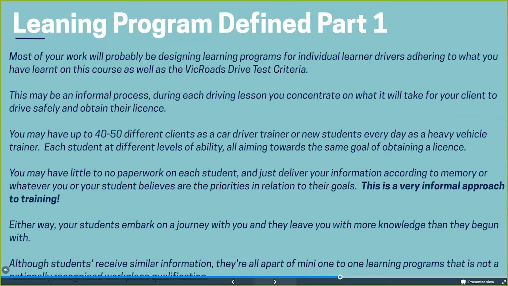So as it says there, as a car driving instructor, you could have up to 40, 50 different clients on your book at any one time. They're all relying on you to make them a safe driver who will successfully get their license. As a heavy vehicle trainer, you may have a new client each day, 5 days a week, 48 weeks a year, so to speak, or 6 days a week, 48 weeks a year. And all those different students, regardless of being car or truck, are all going to present at different levels of ability. And you're going to be informally putting together what it takes to get those people to be safe drivers and get their license.